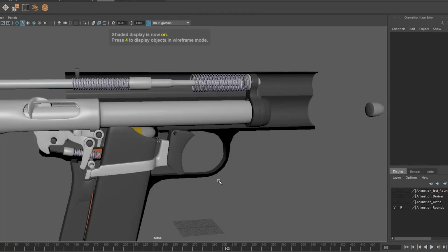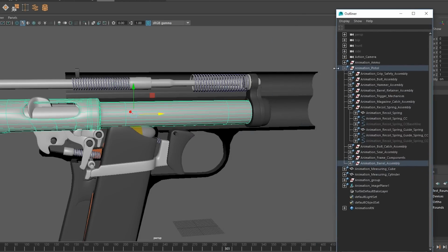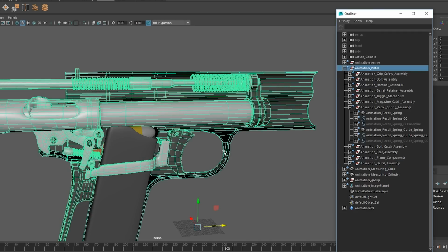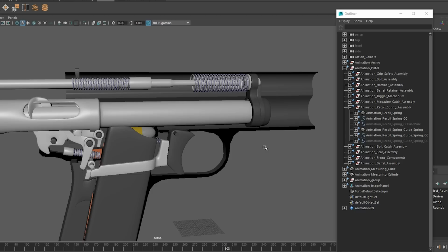And right now I'm in the middle of pulling all these things back because it's long recoil. So the whole thing shoots out at the back of the gun, and then this is going to go forward. So, I guess I'll drag this over because it's not on screen. Yeah. So this is the hierarchy list. This is everything that makes up the gun, and I label everything so I know where it is. And then it's just a matter of going through this timeline and picking the right components.